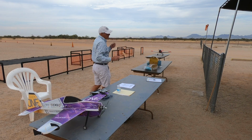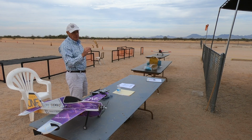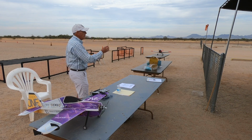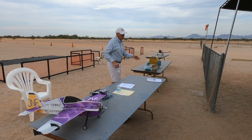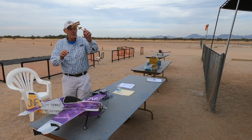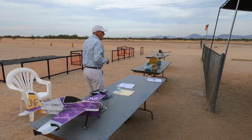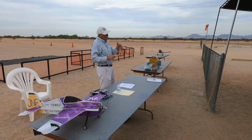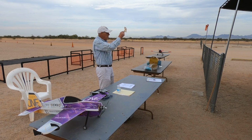So we're trying to get a comfortable feeling of being on a knife edge for a very short duration of time. Pull to the 45, pull the knife edge, come right back again, do our half roll, come back this way, pull to the 45, pull the knife edge, come right back again, half roll, and come back. So we'll practice that a little bit. We're really not worrying too much about compensating with the rudder right now. We just want to get on a knife edge and get out again to kind of feel like, what is my plane doing when it's on a knife edge?